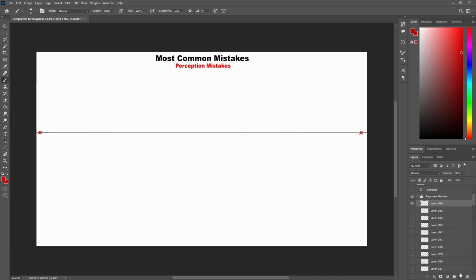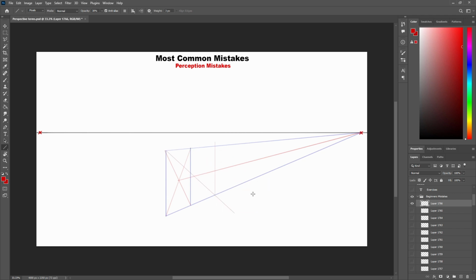Another perception mistake is drawing wrong measurements or duplications of an object. This mistake can be due to wrong measurements or missing the points where you should be connecting. For example, here we have the correct points right there, but either due to rushing it or not focusing enough, we start missing the middle point, and before you know it, the measurements are all wrong.